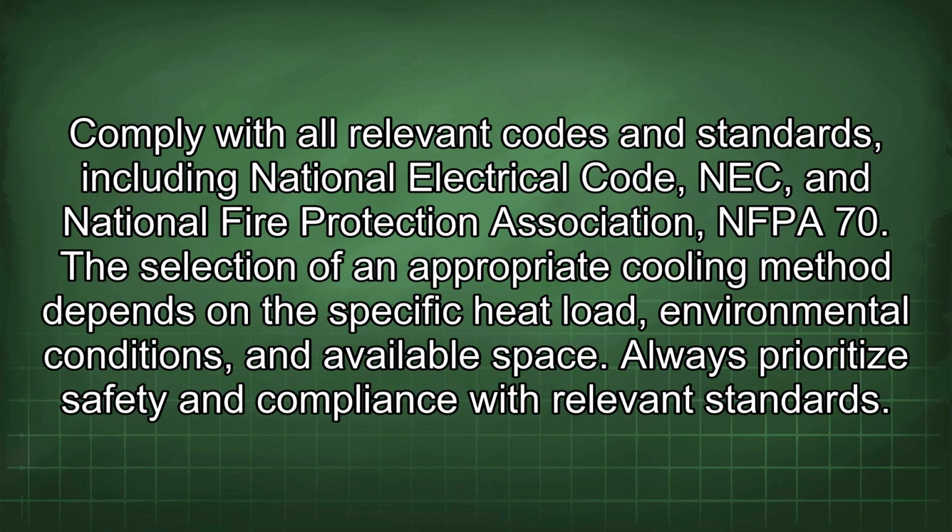Comply with all relevant codes and standards, including National Electrical Code, NEC, and National Fire Protection Association NFPA 70. The selection of an appropriate cooling method depends on the specific heat load, environmental conditions, and available space. Always prioritize safety and compliance with relevant standards.